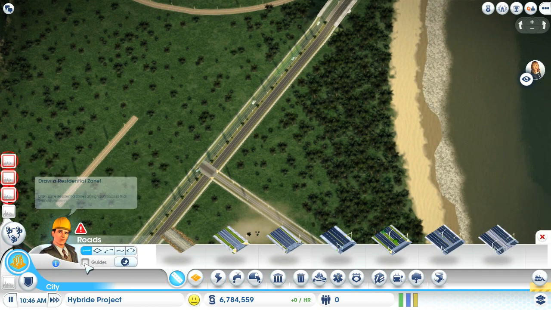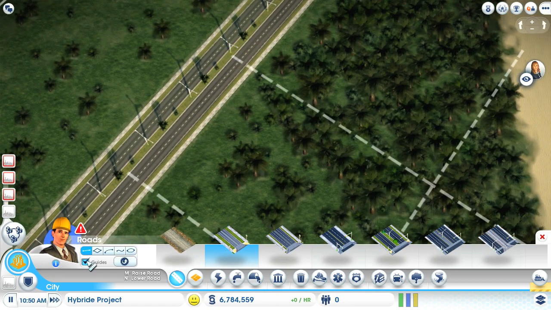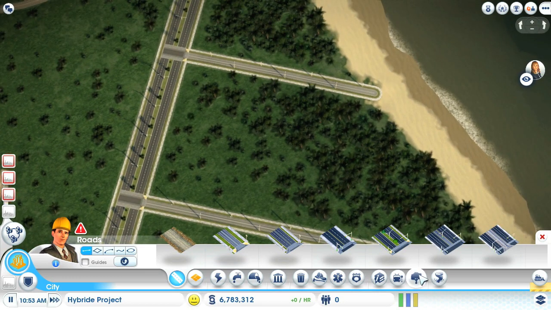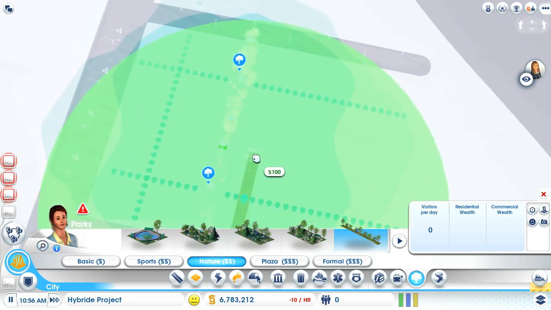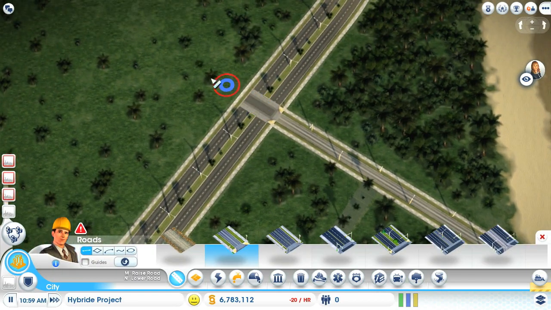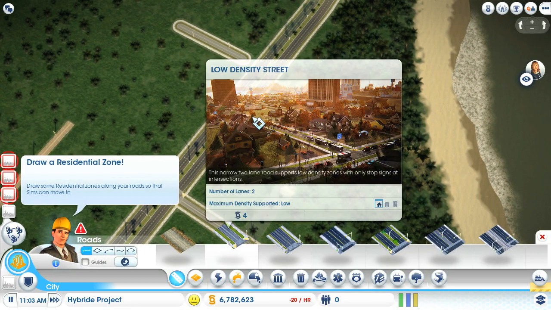Let's do it again. Let's use the guidelines. It is over there. Alright, let's deactivate the guidelines and build another road here. So this is probably the last one, because, oh no, it's again a bit too far away. These two parks are too far away from each other. So let's remove this road and let's do it again.